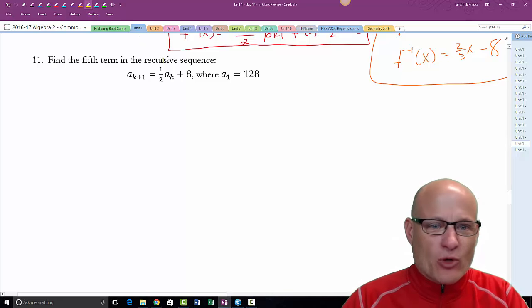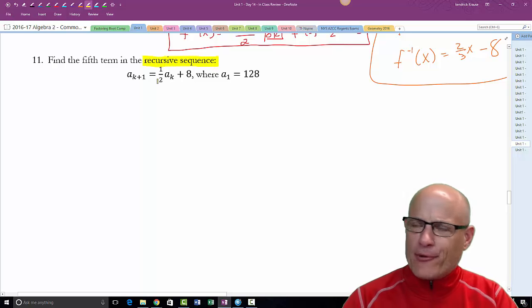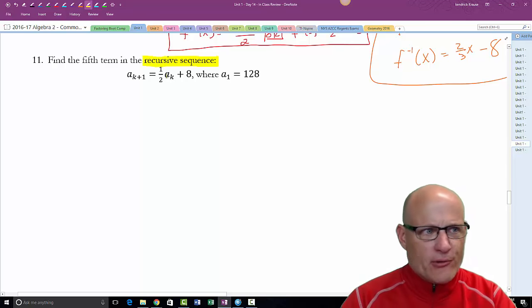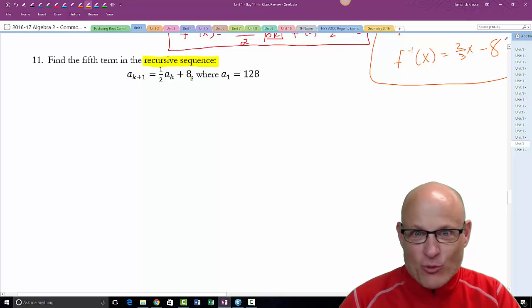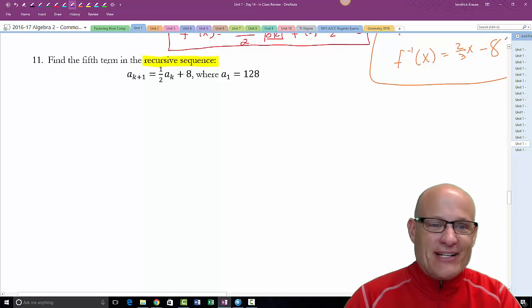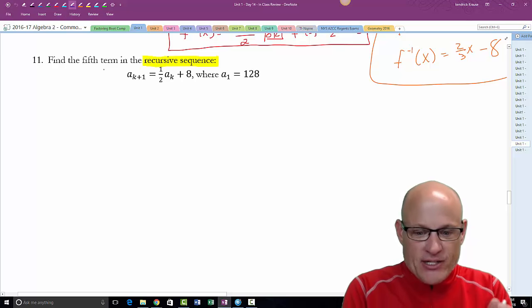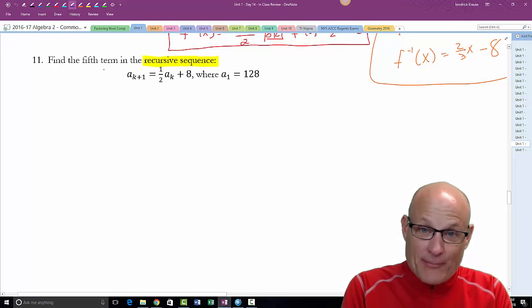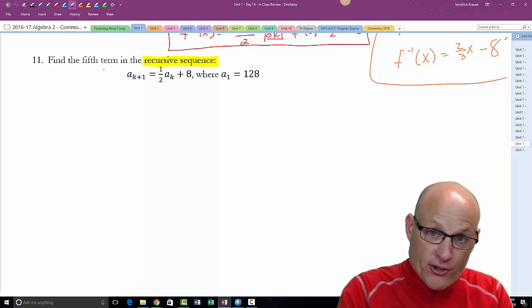All right, recursion. It's a scary word. I know people say, oh my God, it's a recursive sequence. Go home and say, Mom, I'm learning about recursive sequences, and start making it sound really complicated. But it's not. Basically, recursive sequences just are defined: you're given one value, and each number afterwards is defined using the previous term.